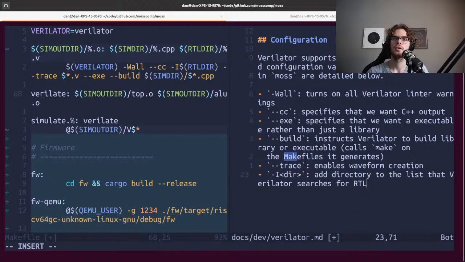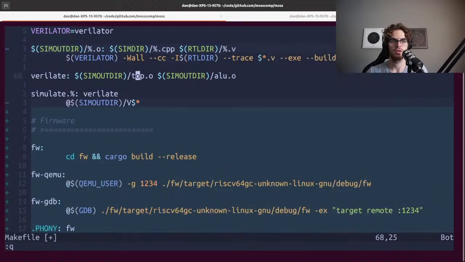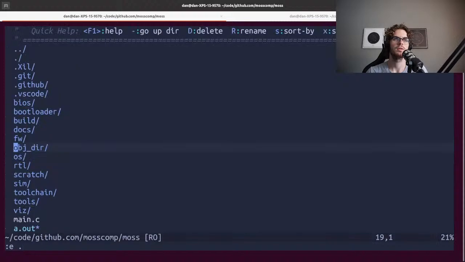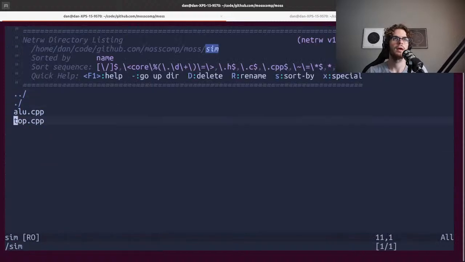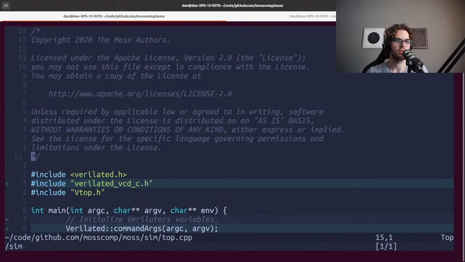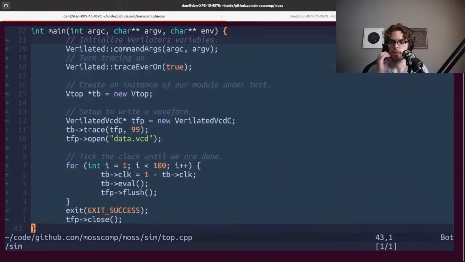All right. So I think that is pretty helpful there. Let's close that for a minute and look back at our sim. And we're just looking at top. We haven't looked at our ALU at all. Also, just maybe, like, stepping back for just a second.